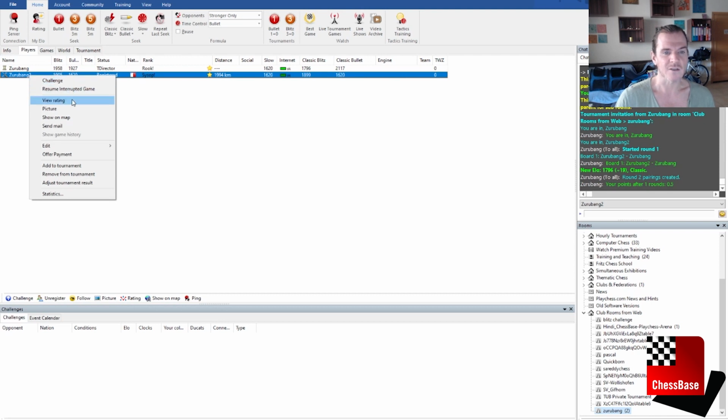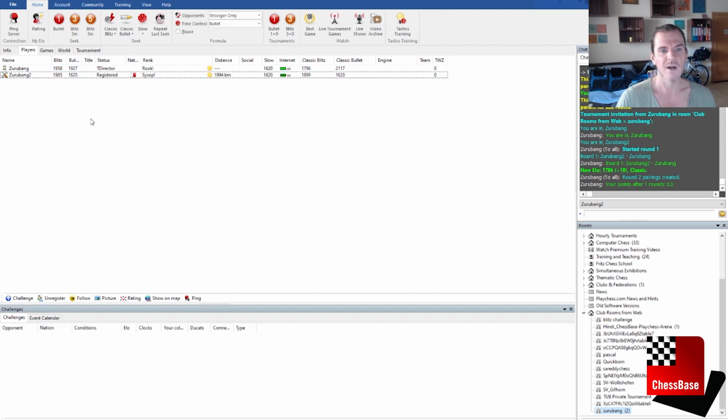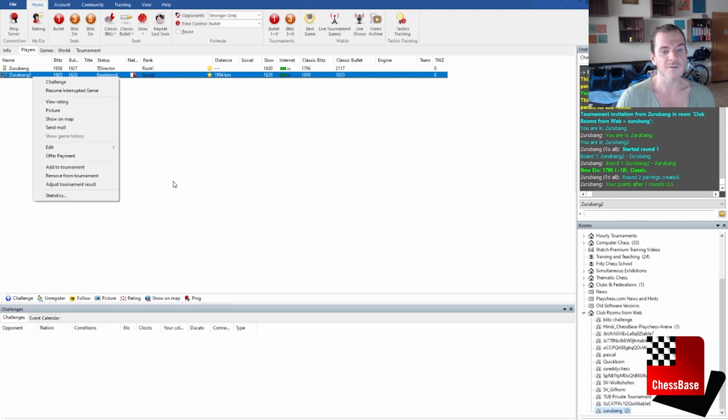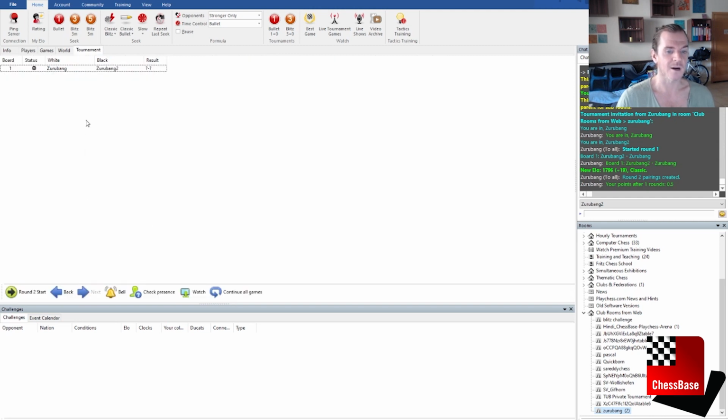we can choose one of the plenty of options we have here. And we can either remove them from the tournament, because that's not very helpful if they're just AFK. But we can also, and this is a nice option, we had this a couple of times, some people came a little bit too late, we can add them to the tournament. So once a player is going into the room, is just there on round number 2, we can just right click on them, add them to the tournament, and they will start in the round after the next round.